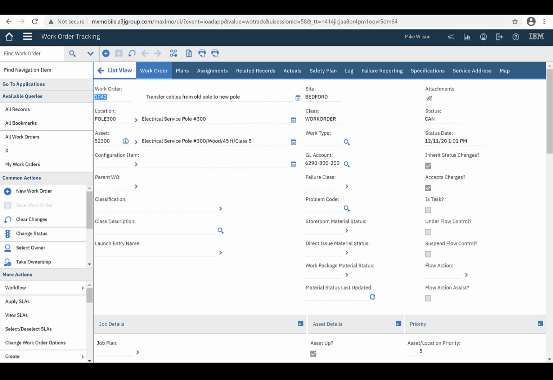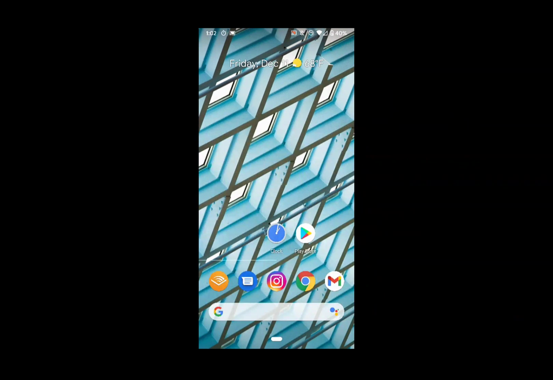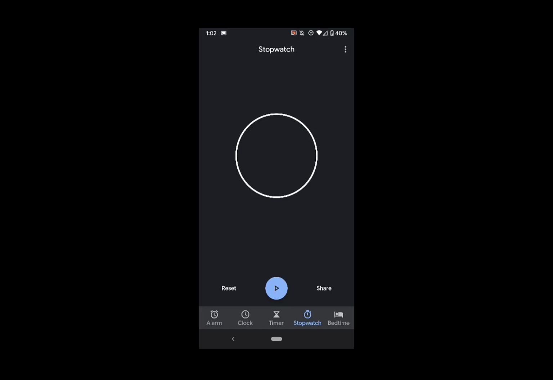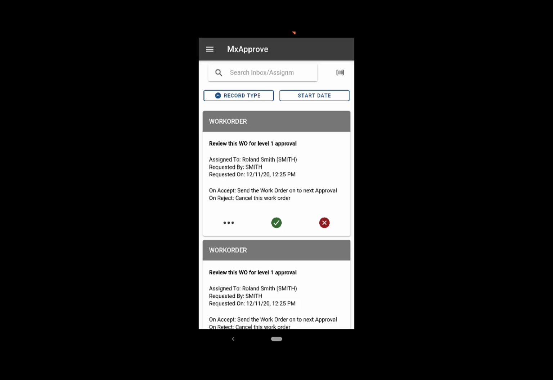Now, if we switch back over to my phone and we'll go to our timer. All right, so I did everything in 4 minutes. So well past the 1-minute mark, but in that 4 minutes, I was able to go to the store, download the application, log in, see that I had to make security changes, and then sign back in to Maximo, make those security changes, sign back into the application, and approve a work order and also cancel a work order.